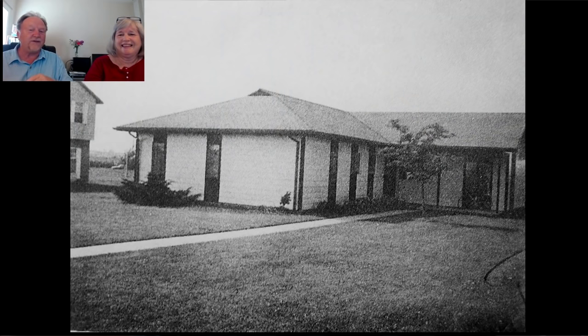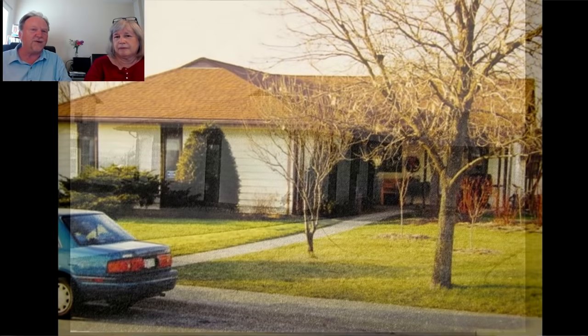Try. Well, we pulled together some slides of our house. And in particular, because we've been working on it for about 10 years now, it's nice to see before and after shots. And so we thought it would be nice to share a lot of those with you, as well as the overall design for our property. Just to kick things off here, here's a picture of our house when I first moved into it. This is even before Becky and I were together. So this has been 37 years as when I moved into the house. And there's a little small tree in the front of the house. That thing's a monster now.